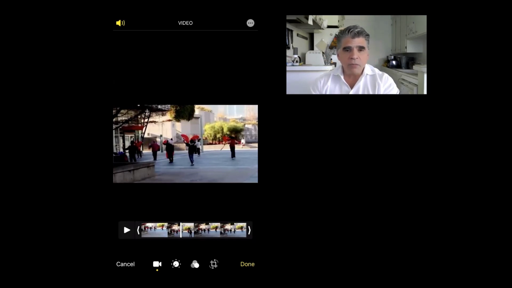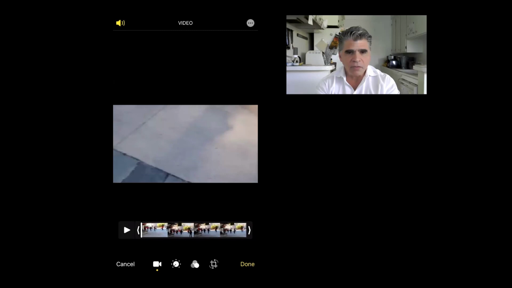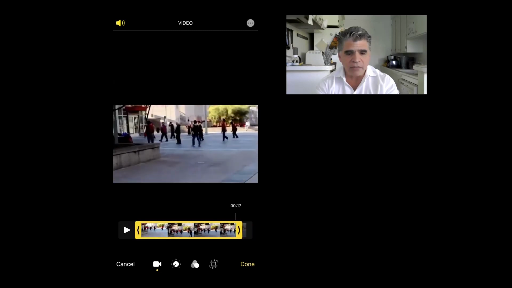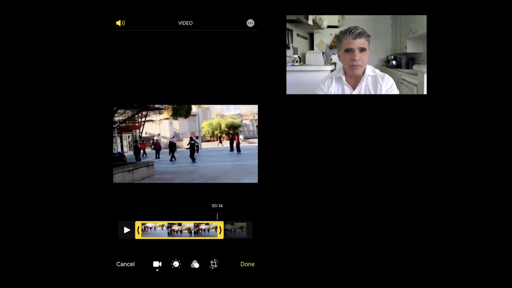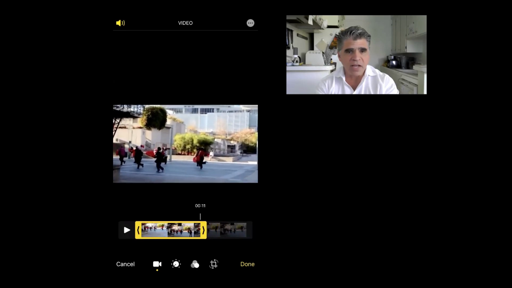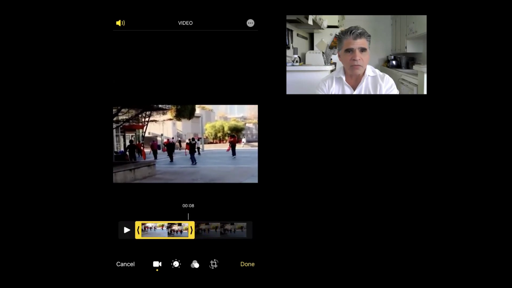So what we do is we grab a handle. I'm going to grab the right handle. I'm going to pull it in. So that's what I want you to do. So when you touch that handle, it should turn yellow. Okay, let's see here. As I start to drag, it turns yellow, and I can see the movie is playing, and I can also see the time is going. I know that I was good till about here. And so I'm going to let go here.